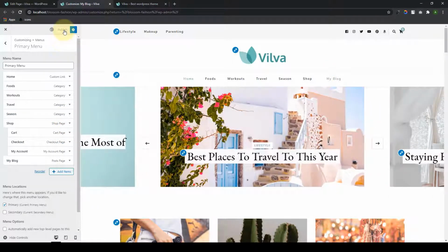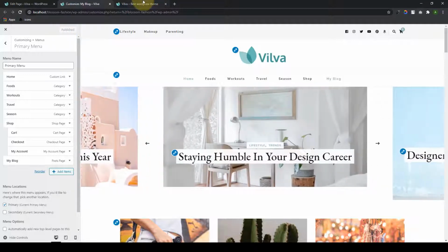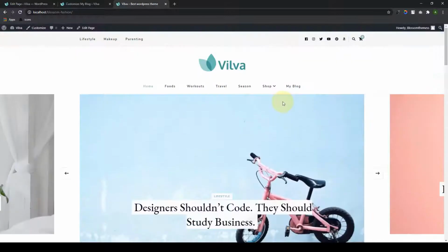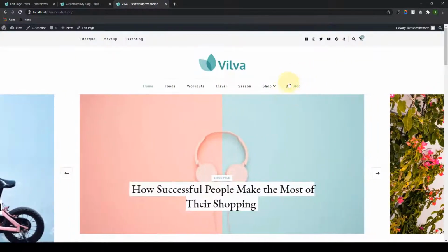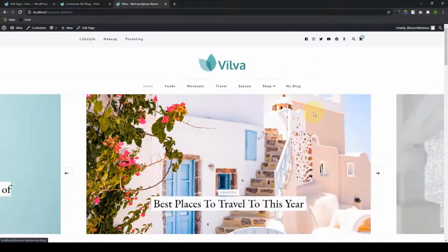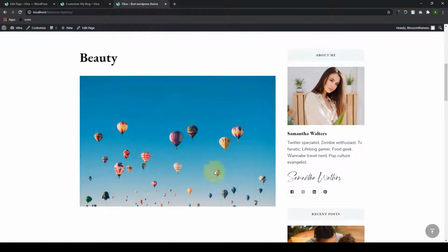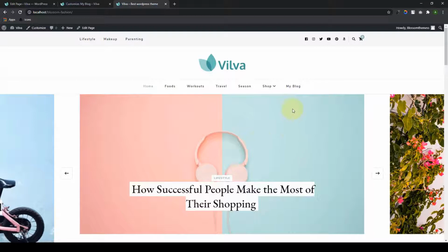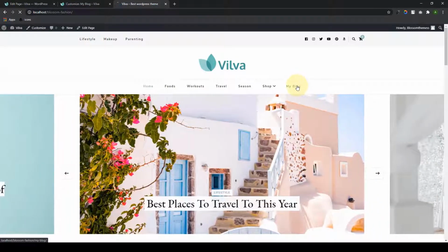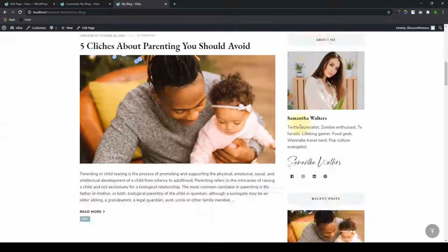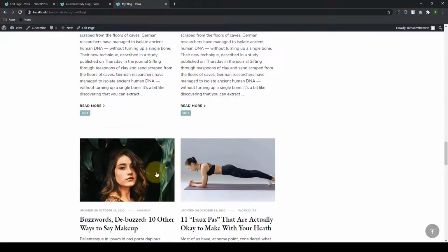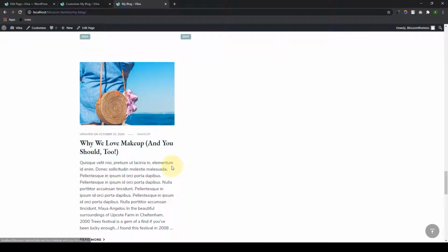After that, click on publish, and if you go back to your website and reload, you will see the my blog page has appeared in your primary menu section. And while the home page is static like this, your users can easily have access to the blog post that you have created by clicking over here. And all the posts that we were seeing in the home page is now set underneath my blog page.